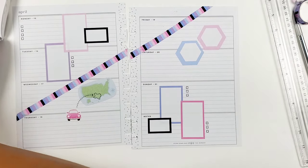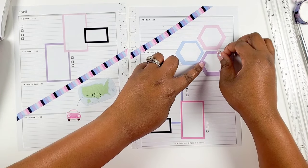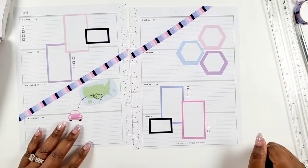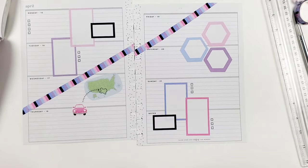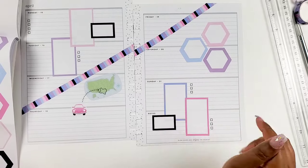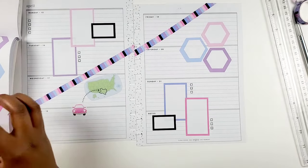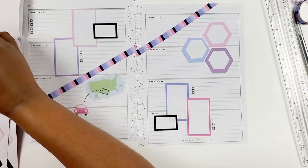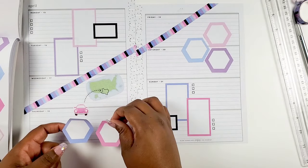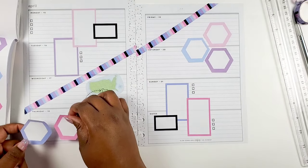Okay, it's pretty. It looks so much more functional now than it is, which is just my style. But oh, I'm excited to write in it already, y'all. Okay, isn't that cute? That's so cute. Okay, I love it. Okay, next up, what do we need over here? We need hot pink, that periwinkle blue color, and that's all I want to do.